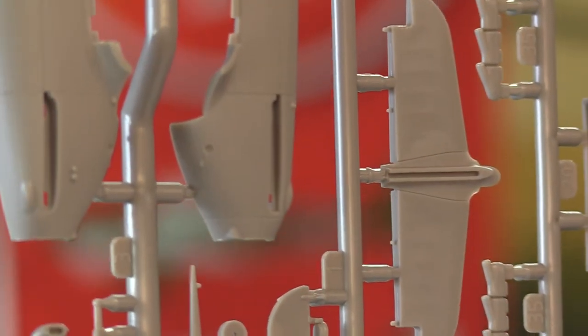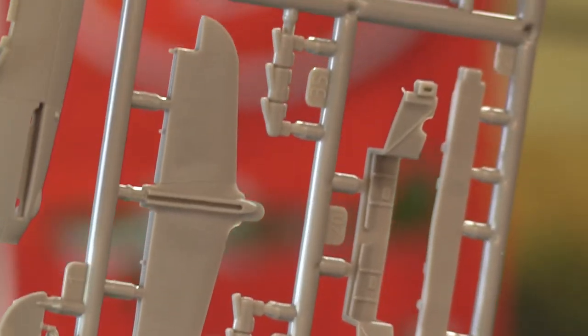It kind of looks like it clicks in, like a locking unit. And you've got these detailed exhaust stubs here. It's really nice, isn't it? And do you know what?